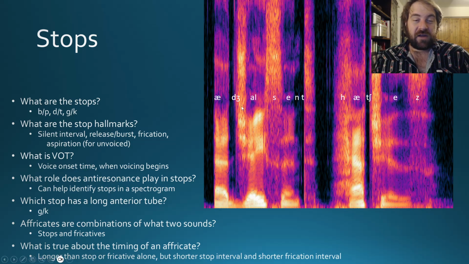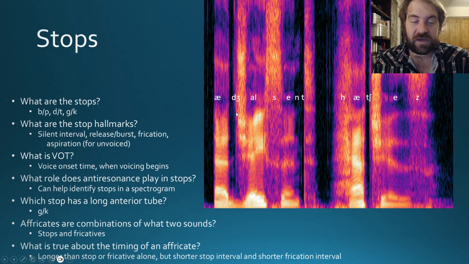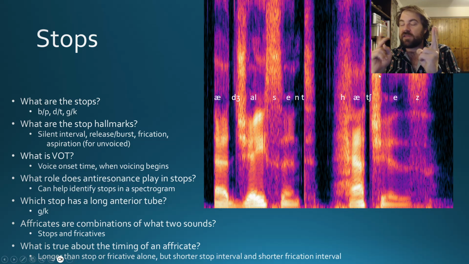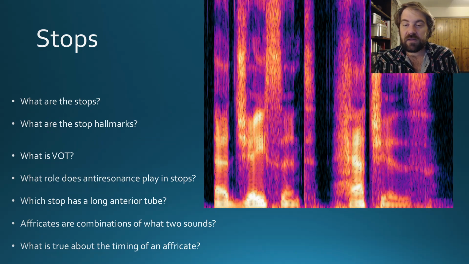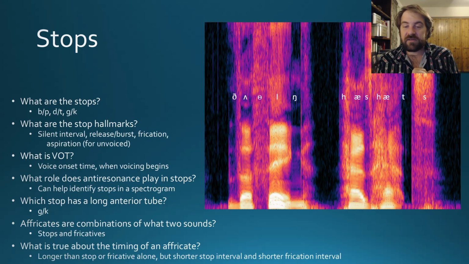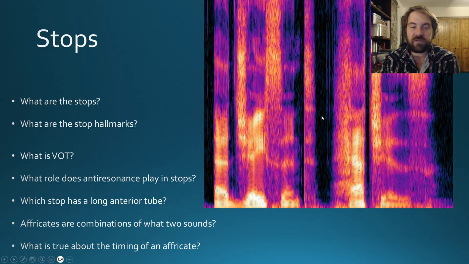And so that's looking at our affricates here. So we've got adjacent. So for these affricates, you get a stop, just like a stop. And then hatches. Look at the length of the j and the ch. And if I go back, there's a t. The thing has hats. More space for this stop. But remember, there's a shorter stop interval for affricates. So affricates have much shorter stop intervals, and here they are. Look at that tiny little stop interval there.